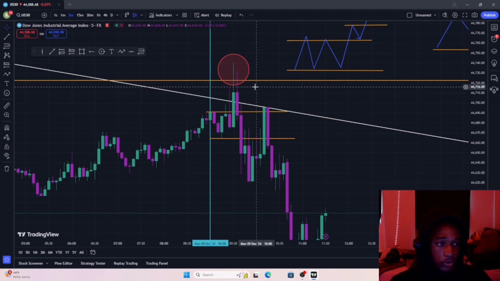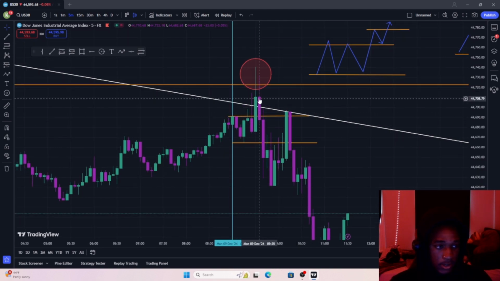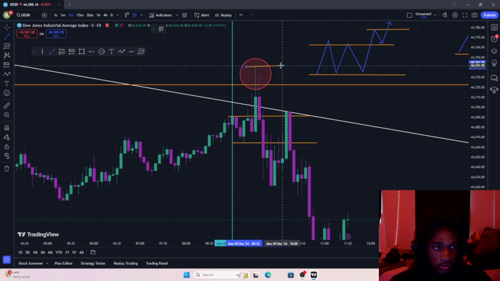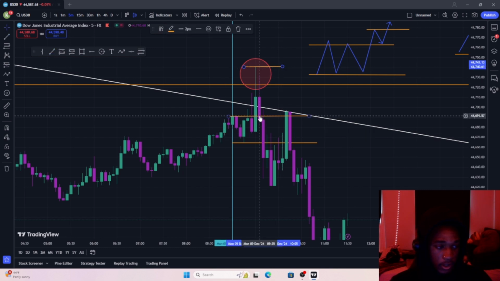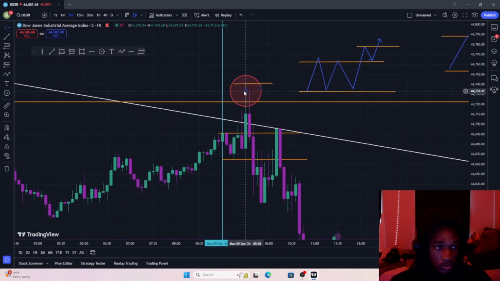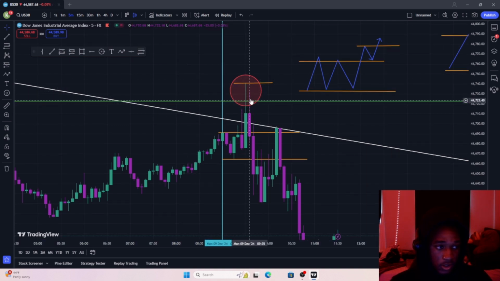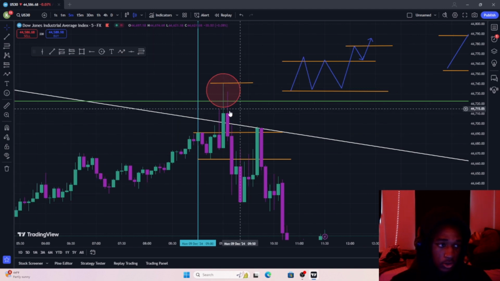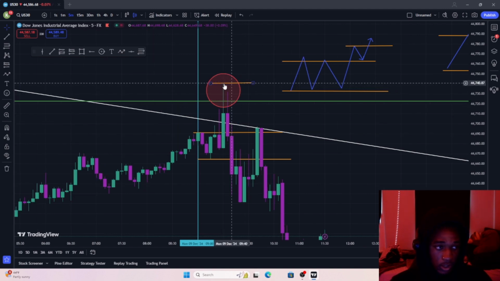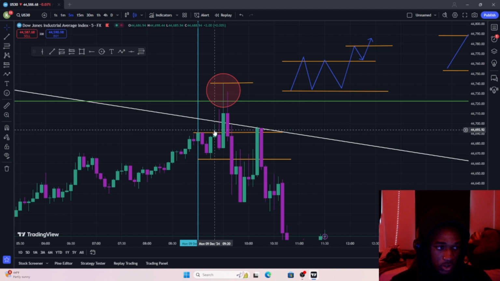We know we're in a downtrend and price broke out to the upside, which made this the new support zone, right? Price came up here, rejected it, which made this the new resistance zone. So we had a new resistance right here, and we had a new support right here, right? Price did not close, the candle did not close above this zone right here, which was the structure, right? So as long as price doesn't close above that, we know we're still in a downtrend. So as you guys can see, price created a new resistance zone, and we still have the new support zone that was created, right?